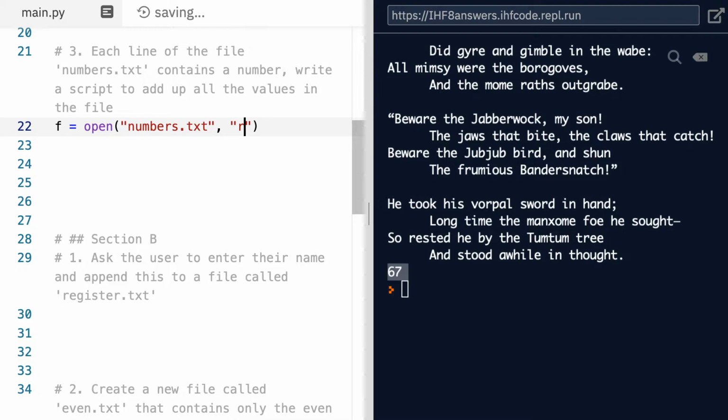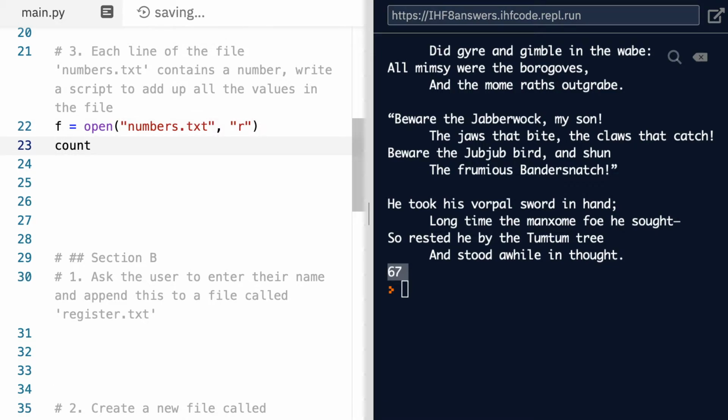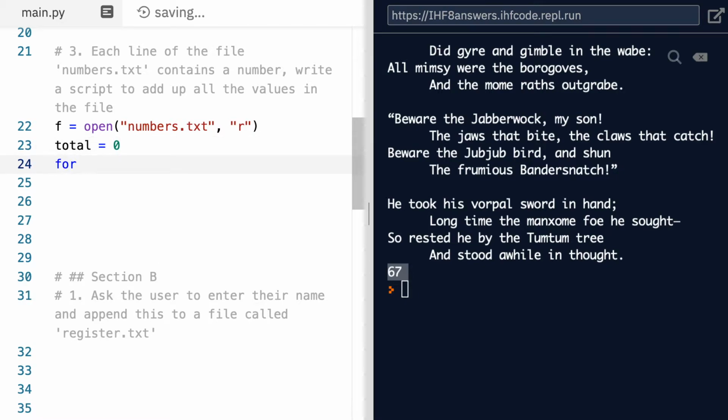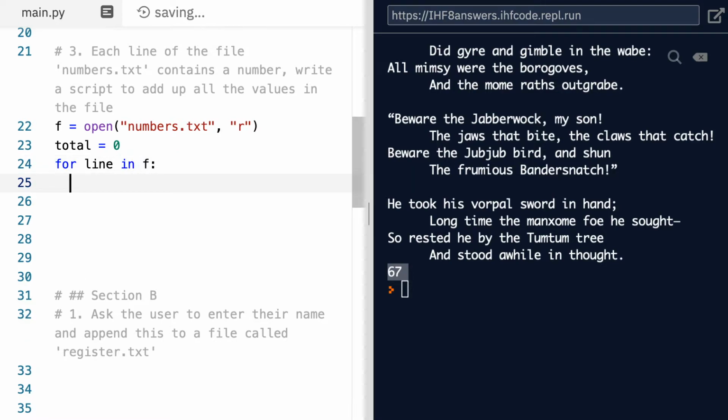So again, it's going to be quite similar to the previous example here. So we want to loop through each of the lines of the file, which we've just learned to do in question 2. And then we want to continuously add those to an existing number. So again, I can even use the same variable name. So I can say that the count is 0. Actually, let's call this total because that's really what it is. So say the total is 0, and then we're going to say for line in F. So we're going to loop through each of the lines in the file, and then we're going to say we want to add them together. So we'll say total plus equals line.